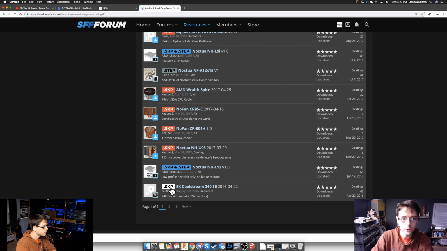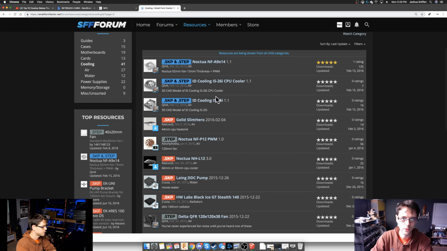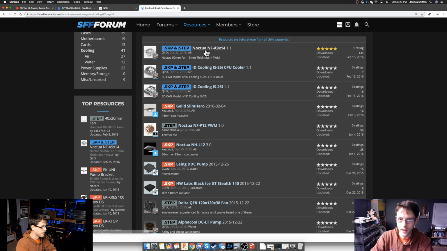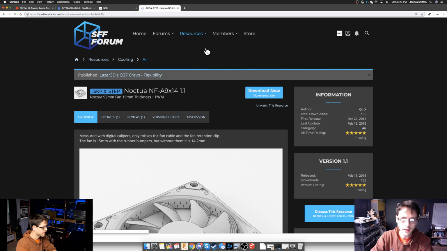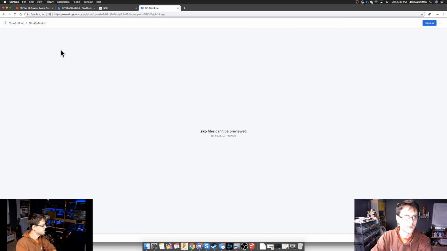There are also some other coolers you can try out to see if they fit, if you don't believe me about what fits or what doesn't fit. We're going to need the NF-A9x14 because this is the fan, so we'll click the download button. You want the SketchUp version.